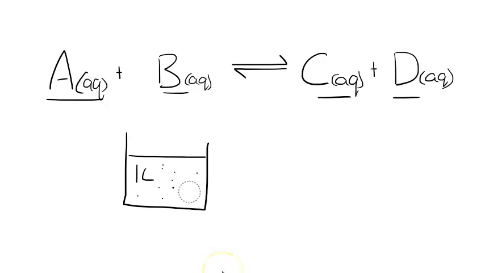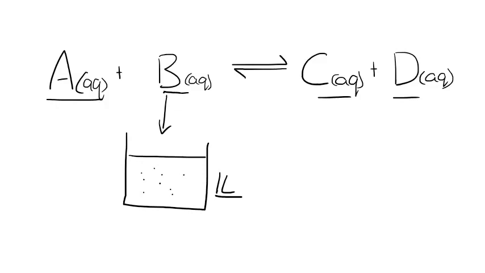So what could happen in this situation is that you might get a question that says that more A or more B has been added to the system. If we add more B particles, then we're going to increase the number of those particles. Because we won't be changing the volume, we're going to increase the number of particles per volume, and that's the definition of concentration. So by adding more particles to the same volume, we are increasing the concentration of that reactant.